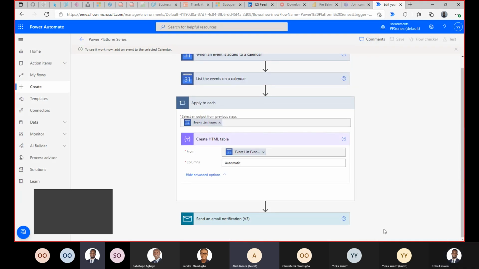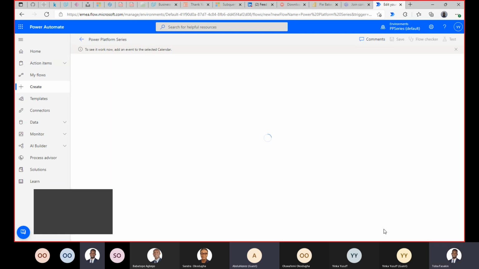Hi, Sandra. What's the status of your own flow? Hello, Toba. My flow didn't work. The same issue, the last step was where I had a problem, to send mail. It's showing that you're not authorized. Yes, unauthorized. So we would change the last step to another version of sending an email. But I would like to actually get this right for those who are using Google Calendar as well. But if it doesn't work, not a problem. We can remove the HTML table. It is just basically how it would arrange the.